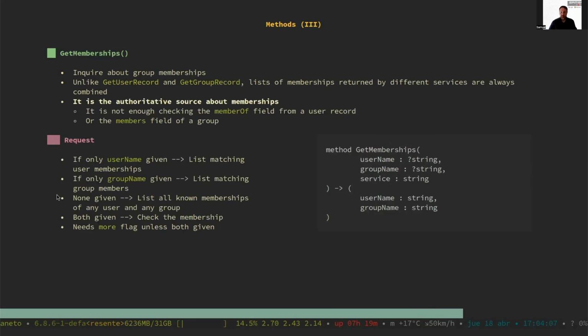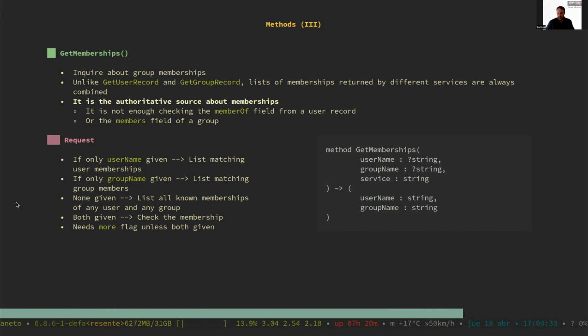So let's jump to the GetMemberships method. Depending on the parameters given, you can give it a username or a group name, both or none. If you give just the username, it will tell you the user's memberships.